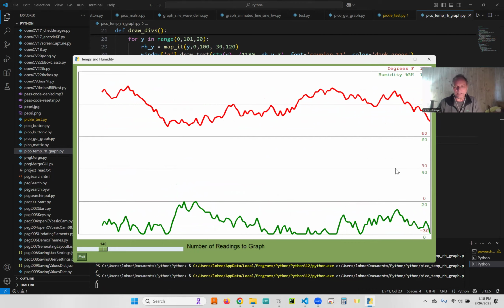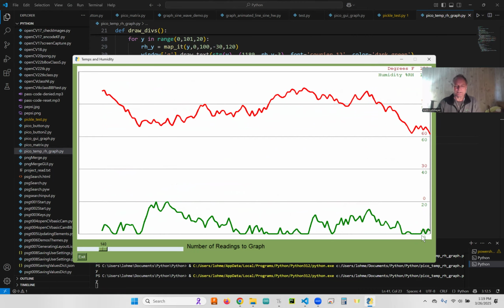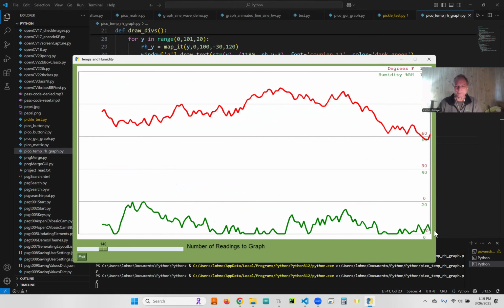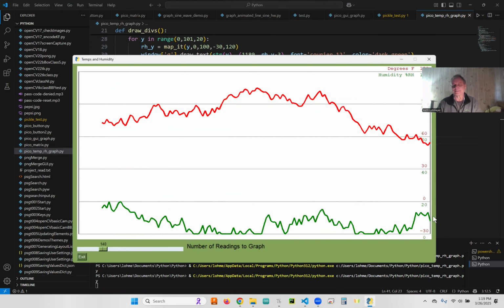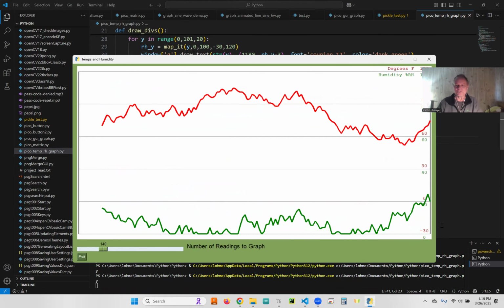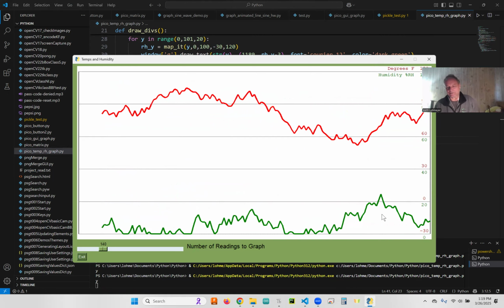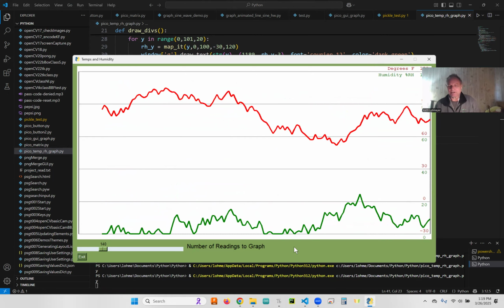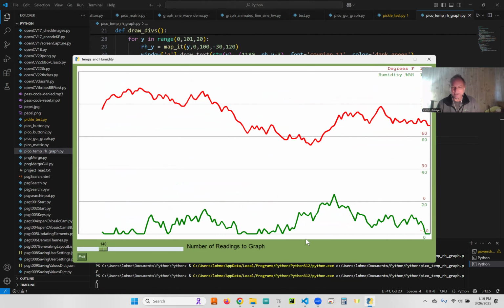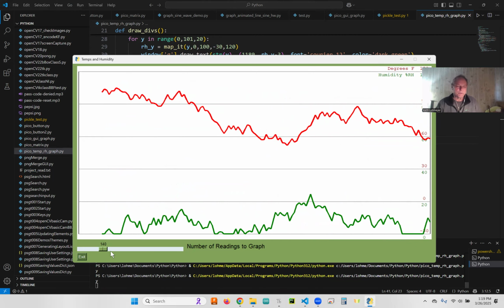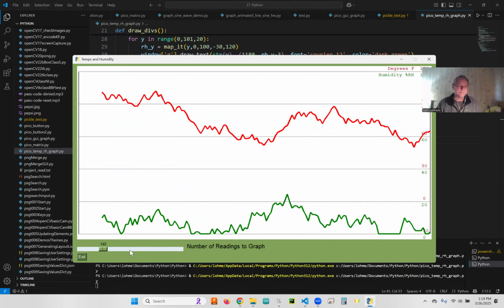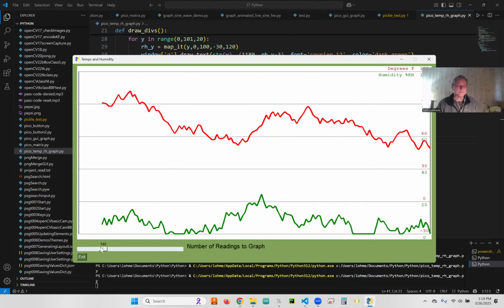So, like I said, I got this so that it won't go below that. Even though these are fake numbers, that's why I put it on the Pico, so it didn't go out of bounds on our graphs. So we can probably go ahead and move it up some more.